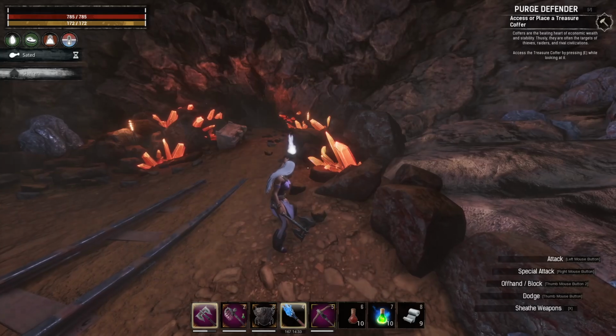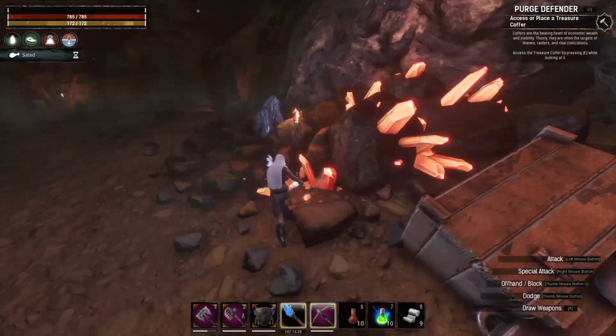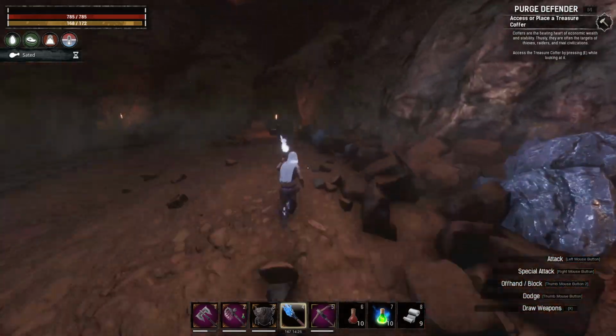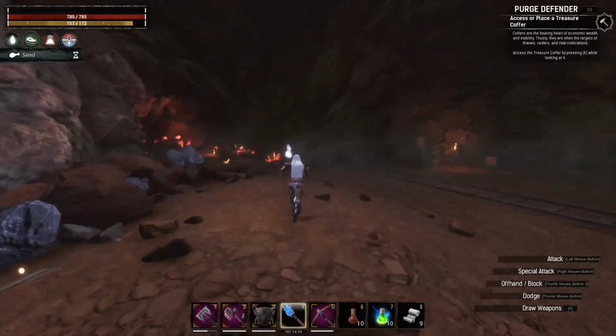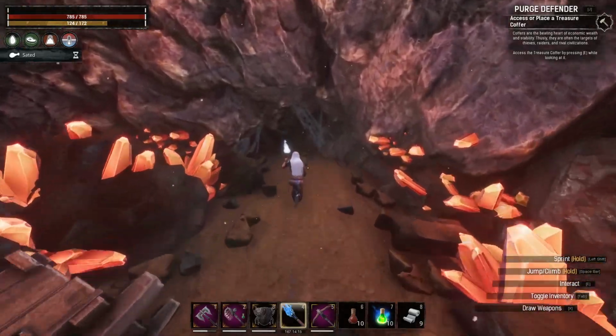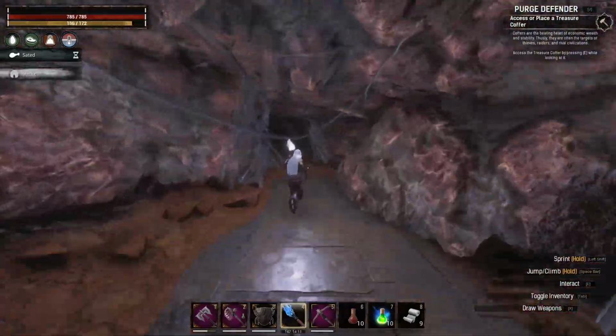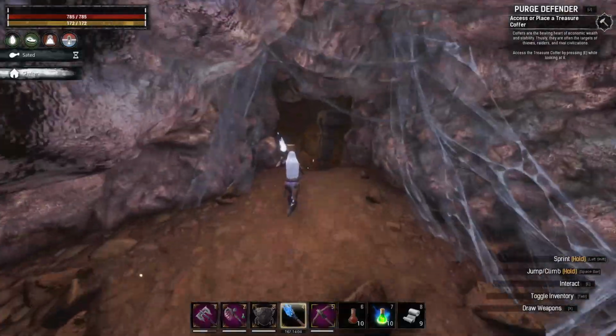This crystal is not mineable, which I think is a bit silly. I think that should be mineable crystal. Did we miss anything over here? I don't think we did. But the crystal is a nice marker for the way that you are to head just down here. There's a couple of bosses down here so you can get some keys.